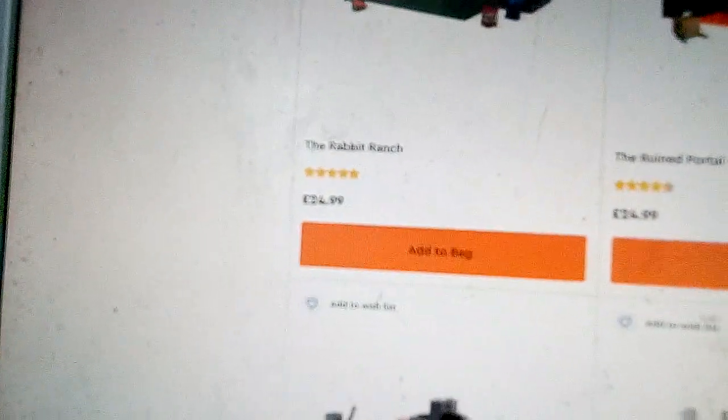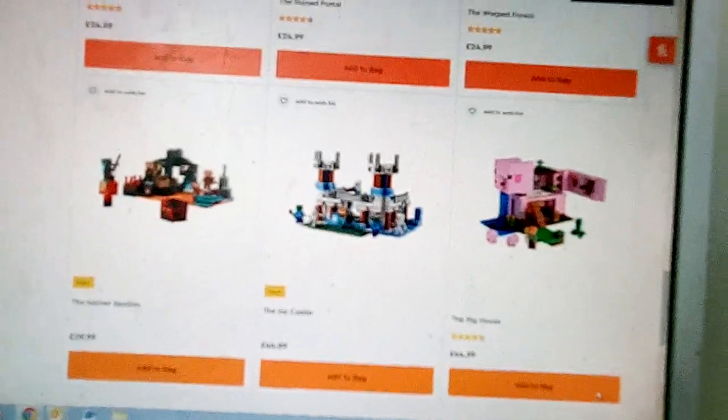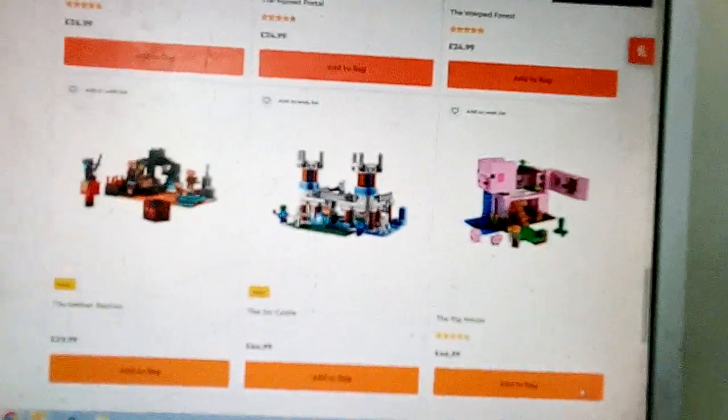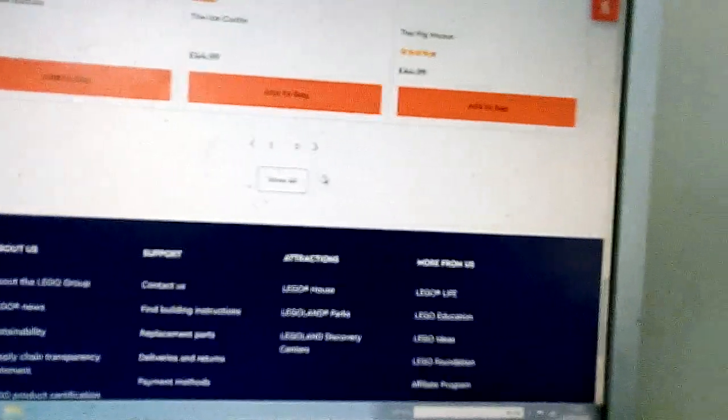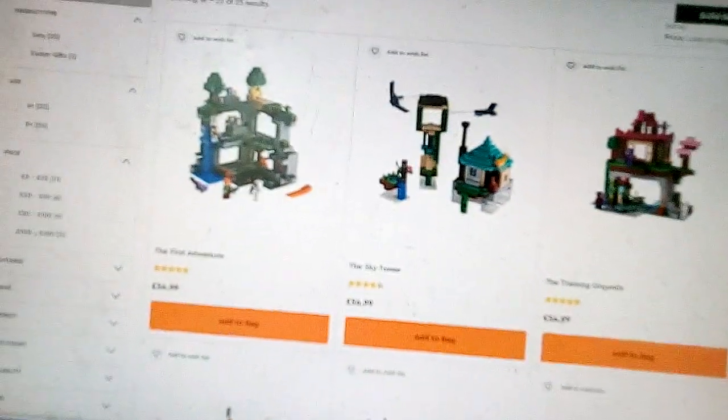Right, we have the bakery. This set just looks spot on. New pieces, new everything. Yeah, bit of sand, I'll pick that one up. But we're looking for my top 10. Top 9 pick, and it is already here. The ice castle. Yeah, 40 quid. I think that is extremely well priced. But yeah, I like the idea of that set. So at number 8. And then I've got one in my top 3, so let's list top 3.